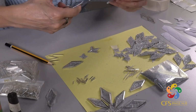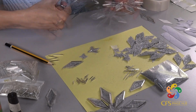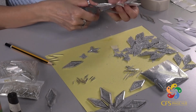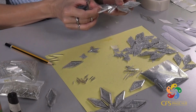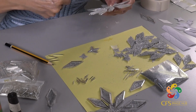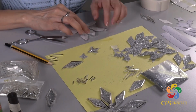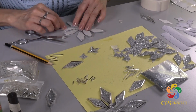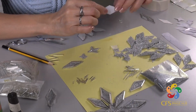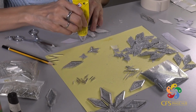Now we need to cut away the excess paper tape at the side of the snowflakes. Cover the paper tape at the back with plain interlining with glue.